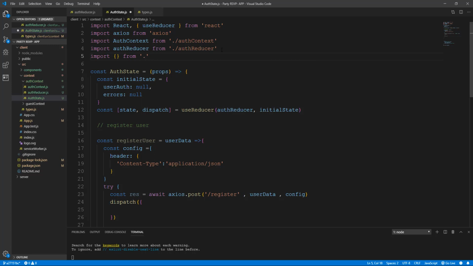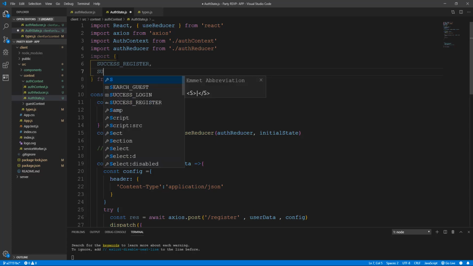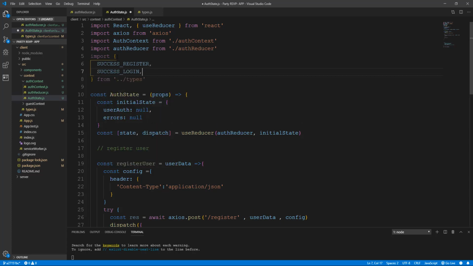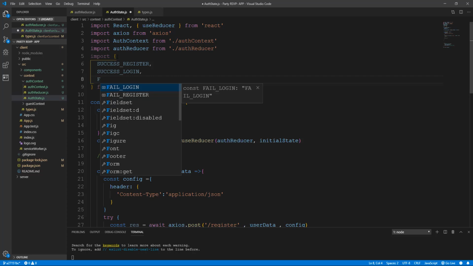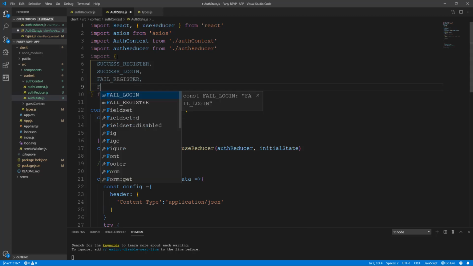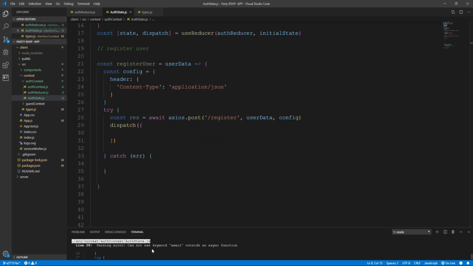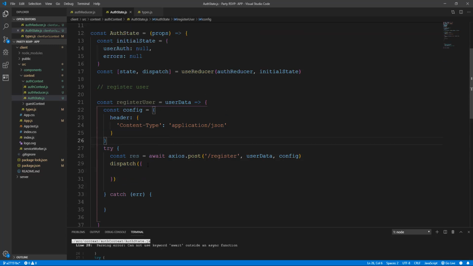Alright, and the first one was success register, and then we need to do success login, fail register, and fail login. Okay, and we're going to save them. Of course we're going to get some error, but don't worry about that.